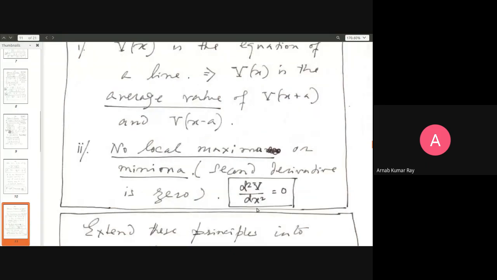Now there is another feature of the equation of a straight line. A straight line has no maximum or minimum. A straight line is featureless, like you don't go up or come down, as in the case of, let us say, a sinusoidal function. You're going up, then you're coming down, like that you're doing all the time. But no such thing happens in the case of a straight line. What is the property of turning points? Let us now try to understand.